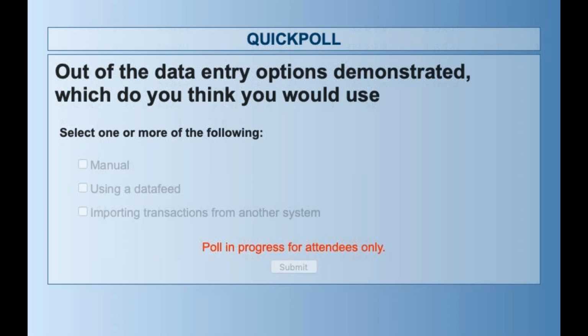And again, you can tick more than one answer in this case. Again, let's see if we can get as many people voting as we can. Actually, looks like a fair split so far. I'll just give it a few extra seconds.